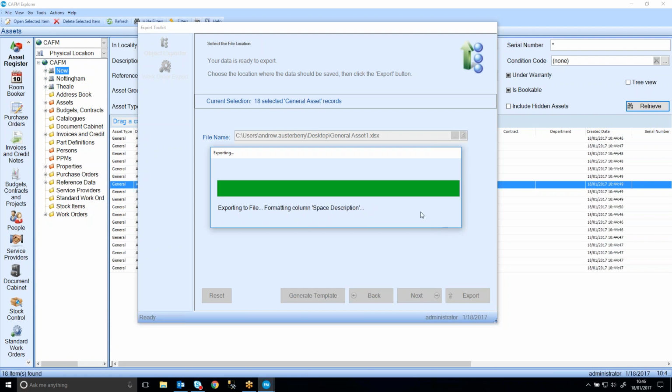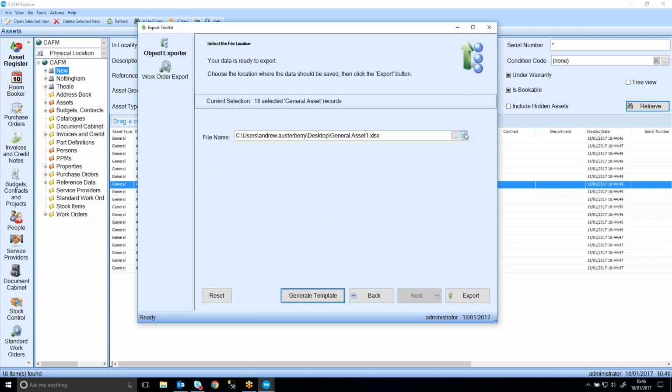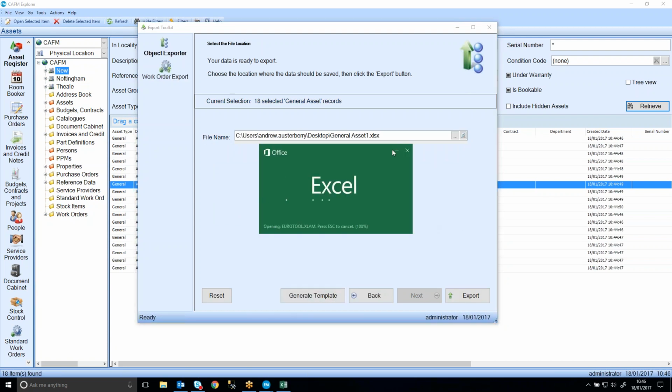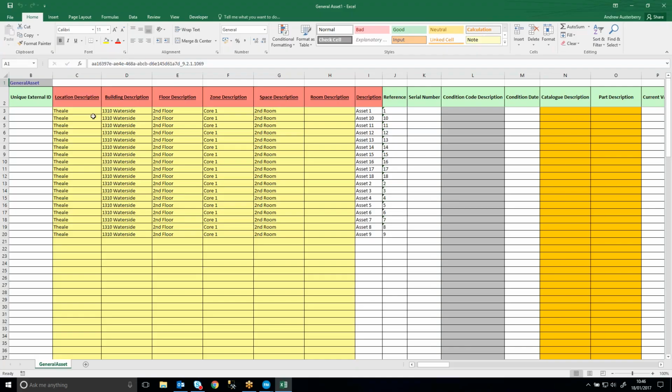Let it build the information. Close that down and let's open that up. The only difference we have between these two assets now is that these are in the system.